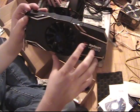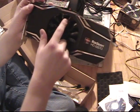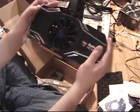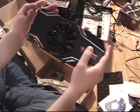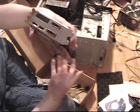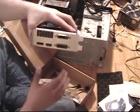Ooh, it's got a copper heat pipe, and all over that it's got heat pipes, and that tells me one thing: this card probably gets hot. Well, it's the gigahertz edition. That might be. It might be a factory overclock too. It is, I don't know. Oh, well, there you go. For $150, I liked this card.